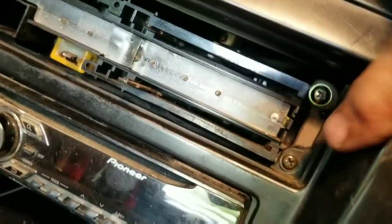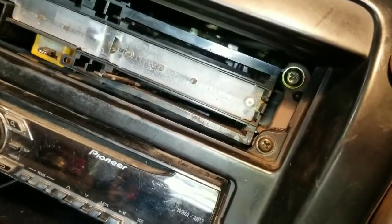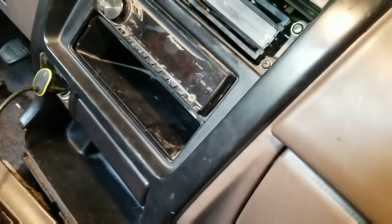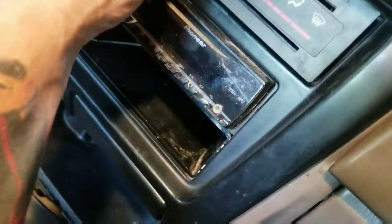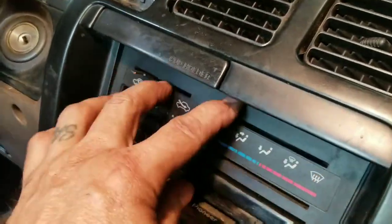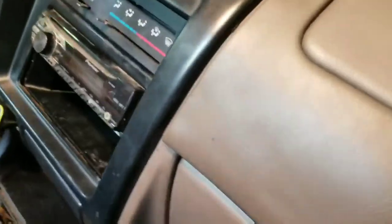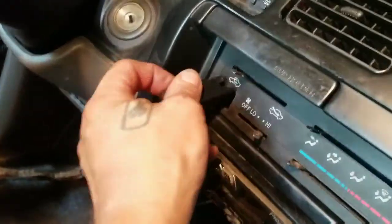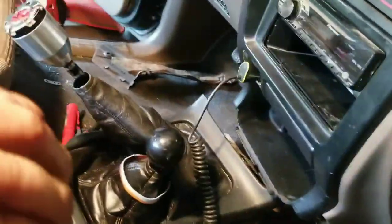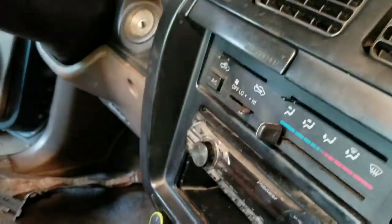There's that screw I was telling you about — that holds this panel, it's the only screw that goes through it, otherwise it's all just push clips. I got that all on. The face plate just clips back on — line up the doohickeys. You line up those things and the AC button goes right in — it engages when pushed completely in. The other pieces just go on there just like they came off.